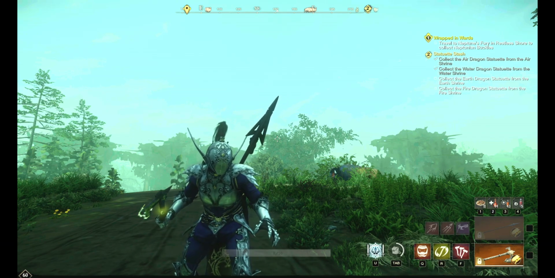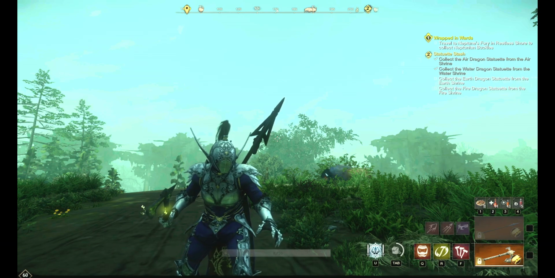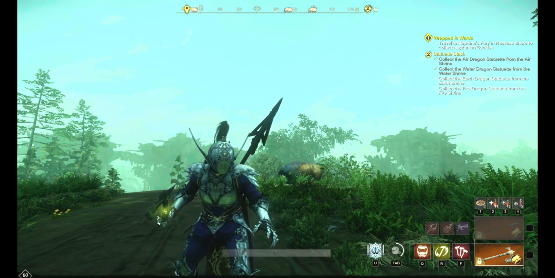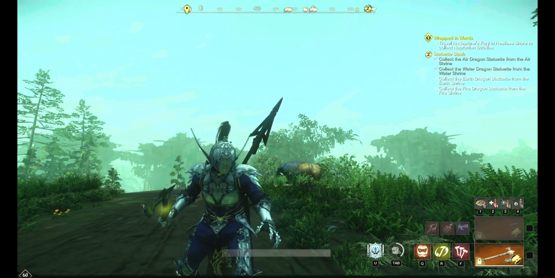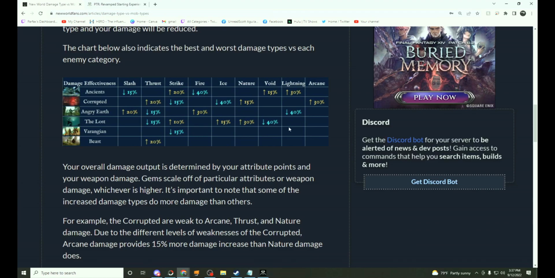All right, guys, thanks for watching. I hope you enjoyed this video. This is just a video that I've been kind of debating about doing, and I figured you guys would enjoy a video of just a setup that you can do for melee that you can run in any dungeon. Magic gets a lot harder because you can see this chart here. When they're 40% resistant to fire, 40% resistant to ice, 40% resistant to void, it's a lot harder to just swap in a gem and do that.